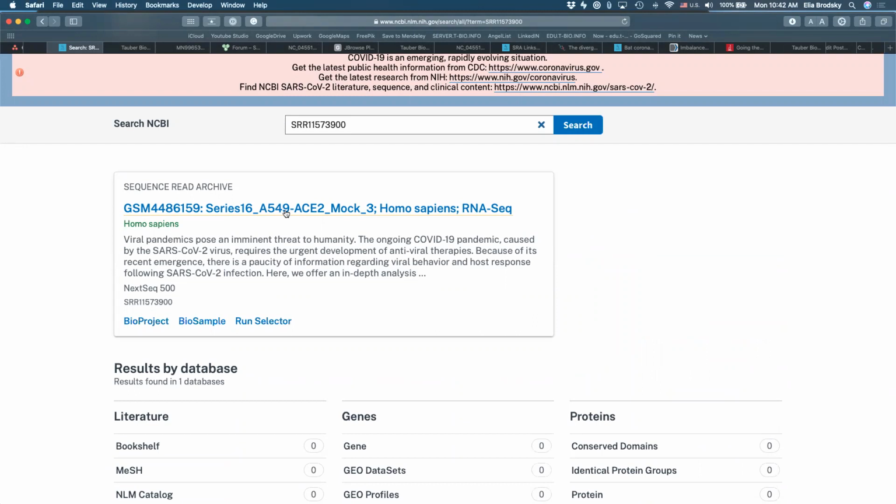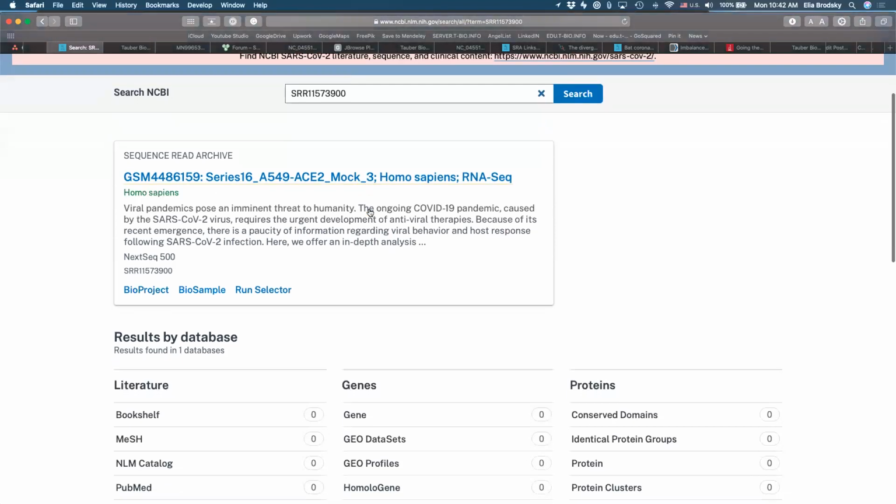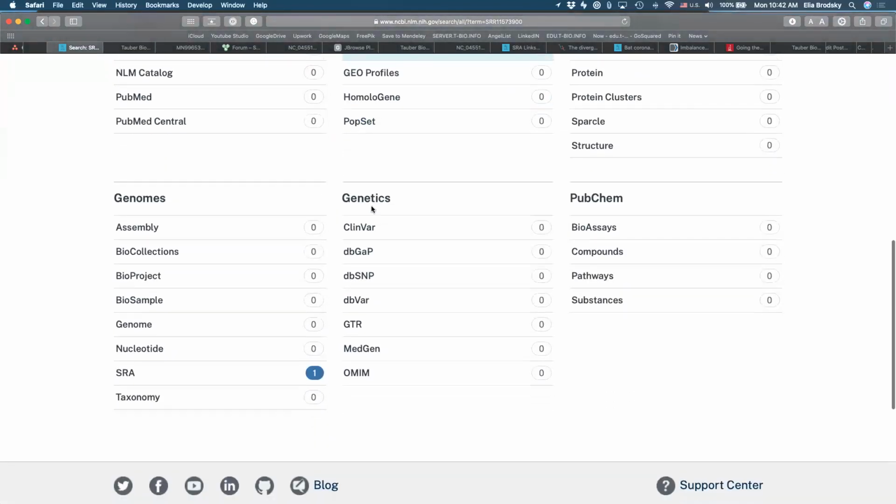And to make sure that it is getting infected, they made it express the ACE2 receptor. But it was not infected with the actual COVID-19 virus. It was mock infection. So let's see, where do we find all of this information?